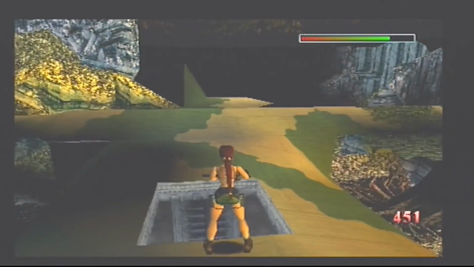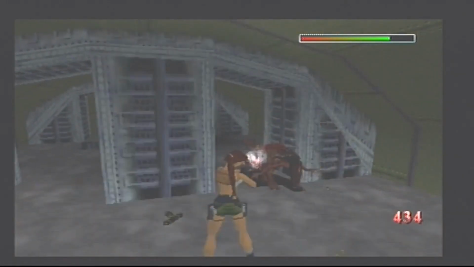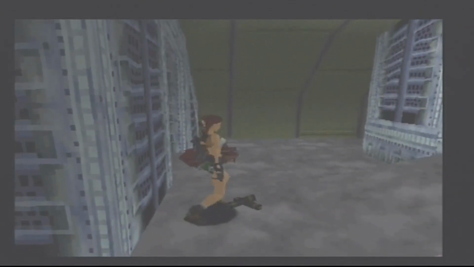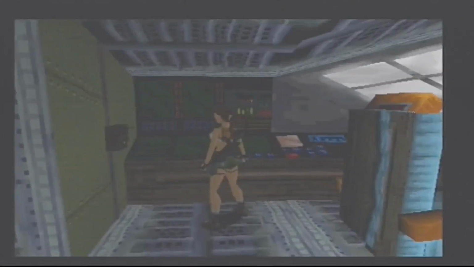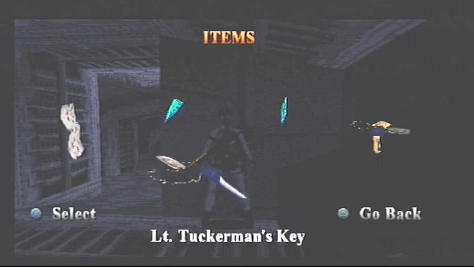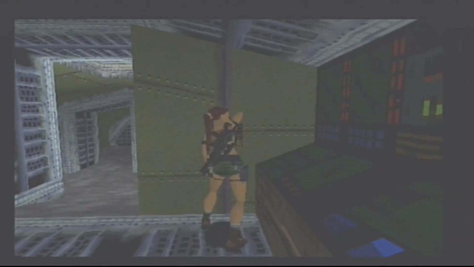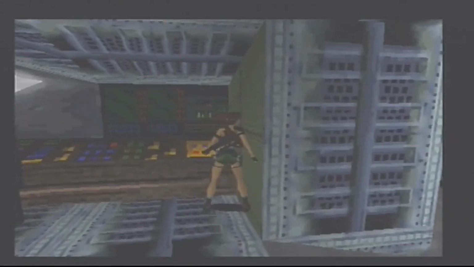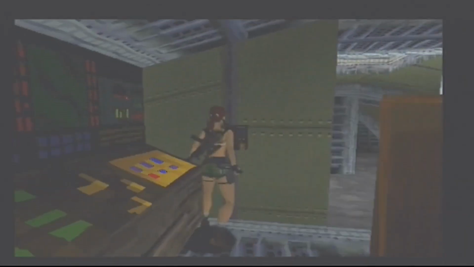Okay, so when we jump down here, there's going to be a raptor. Alright, so that takes care of the raptor. We're going to pick up some MP5 clips. And those items we picked up, we'll quickly have a look at them. So we have Lieutenant Tuckerman's key, that was the one from the T-Rex nest, I think. And Commander Bishop's key, that was in the dark room.